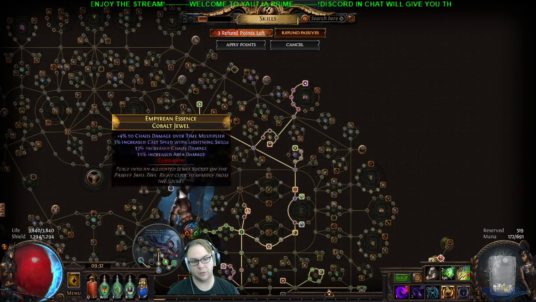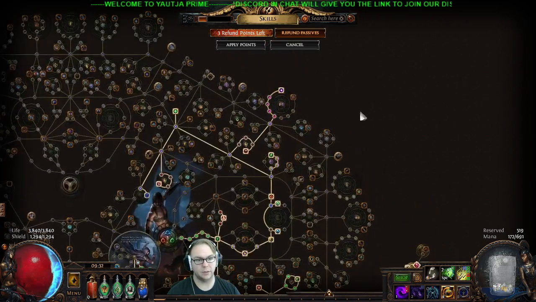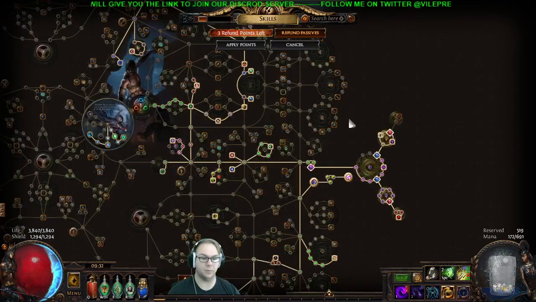So these hybrid wheel nodes are really, really efficient for us since we are doing hybrid. But you definitely want to just kind of shoot up through here and go straight towards Atrophy, because this is a very, very powerful node and the whole wheel's good and you get a lot of damage over time and life and mitigation.